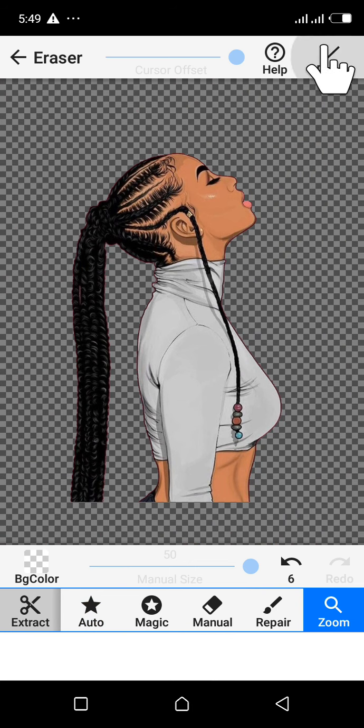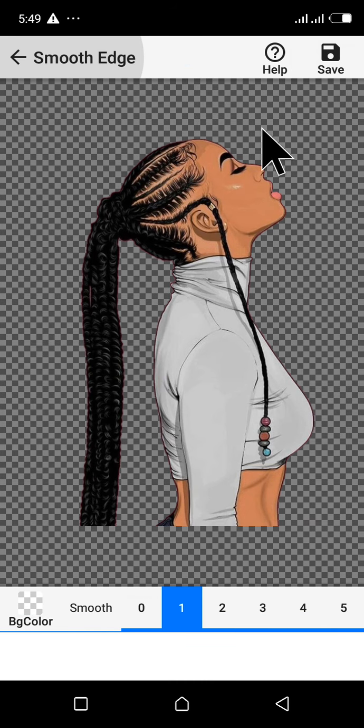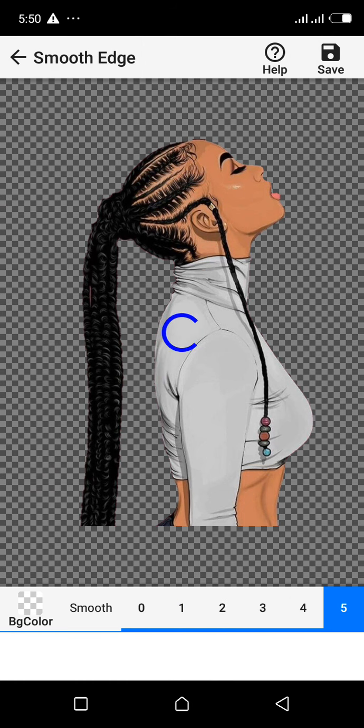So I'm going to click on this place, done. Now when it comes to this place, what you do here is to use these options. Either you want it to be smooth from 0 level, 1, 2, 3, 4, 5.